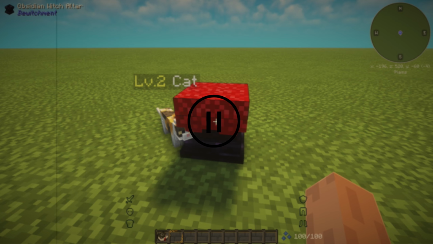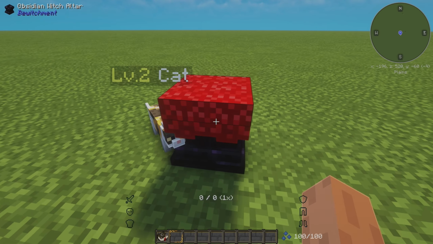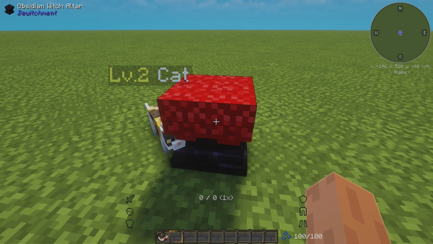Quick editor correction here. The altar does in fact store magical energy. It's just right now, in this point in the video, we haven't added any trees or nature around it for it to be able to pull energy from. So it is showing 0 out of 0. Just be aware, it will in fact store your energy. And it's gaining at basically one point of magical energy per tick when the time comes.